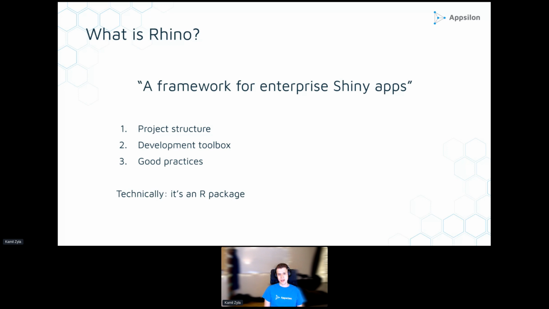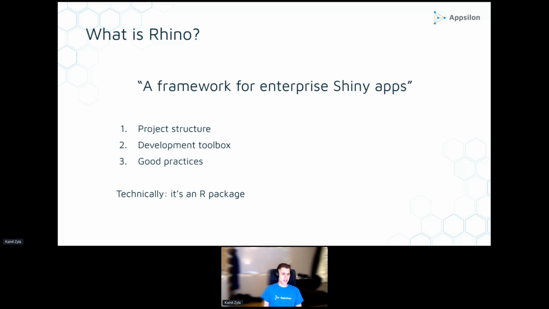So we wanted to have some tool which would provide us with a structure and tools that would help us to develop quality applications, and we did not want to reinvent that each time we were starting a new project. So out of this need, Rhino was born. Actually, it had a couple of predecessor projects, but I won't be going into those details. So Rhino. What does it mean? What does it give you from a high-level perspective?